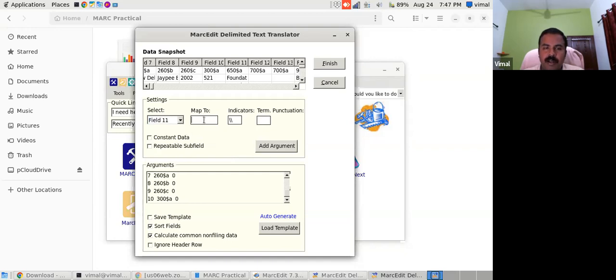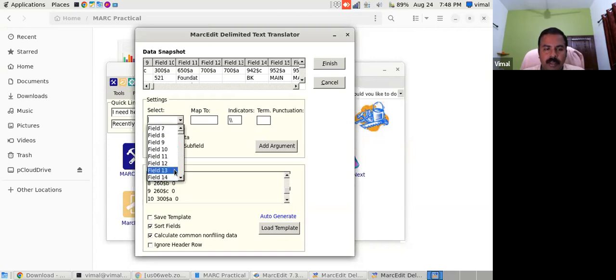11, 650a. Then 700a. That is added entry personal name. Field 30, 700.